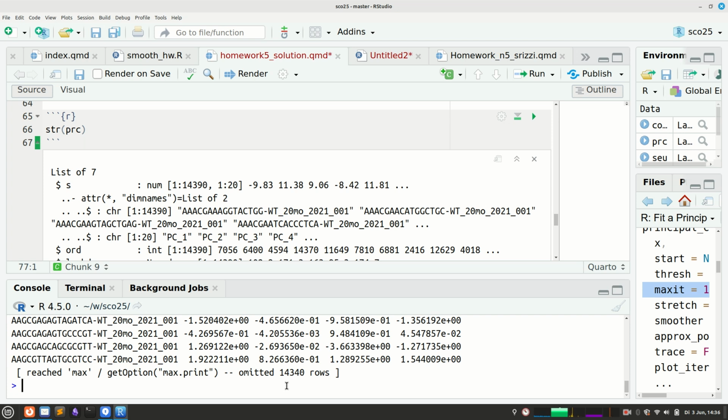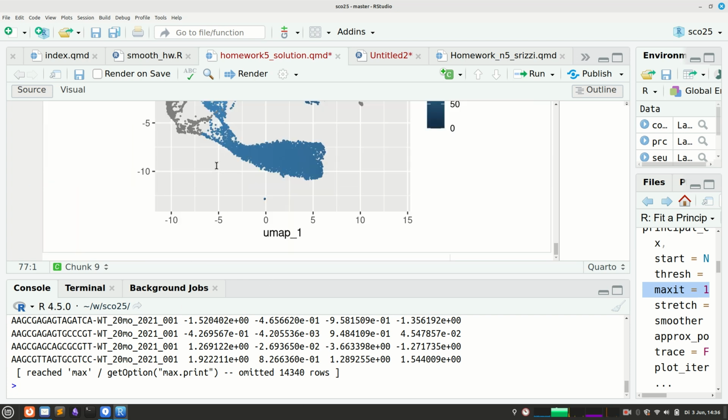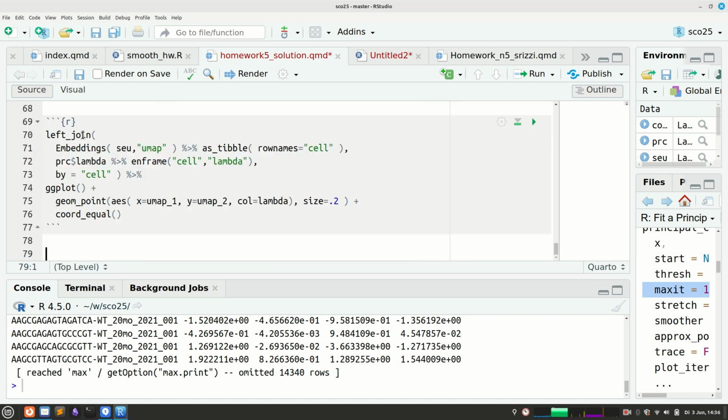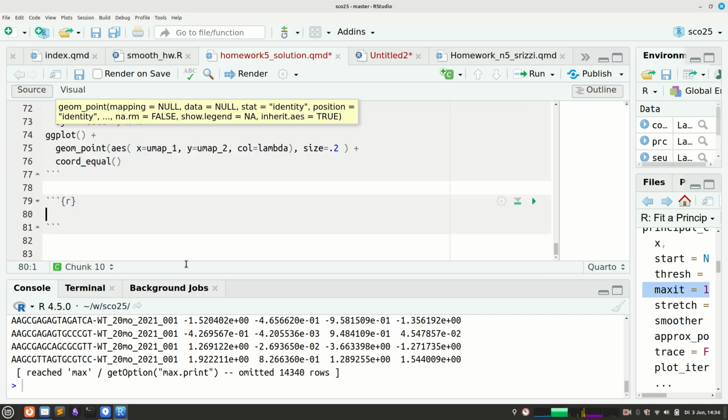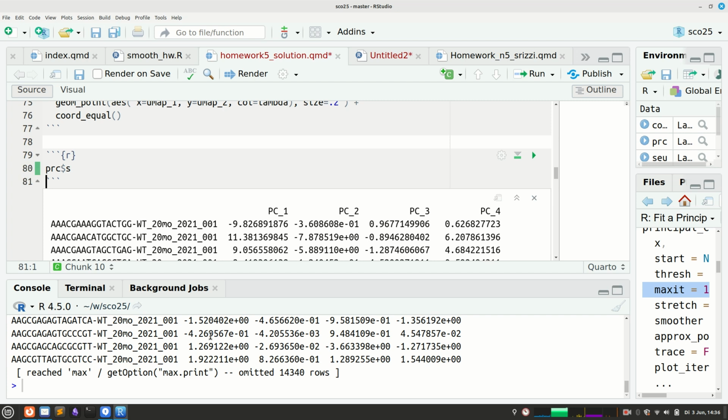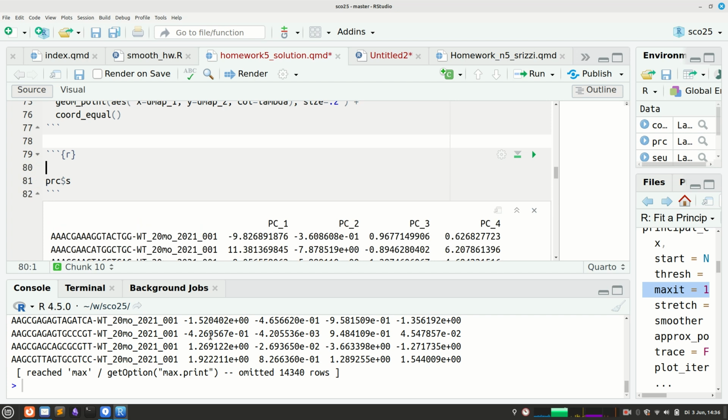Okay. Let's try to do this. First attempt. Let's make here a new thing. First attempt, we take here the $S. So these are the projection points, and the other thing was embeddings soy, PCA.